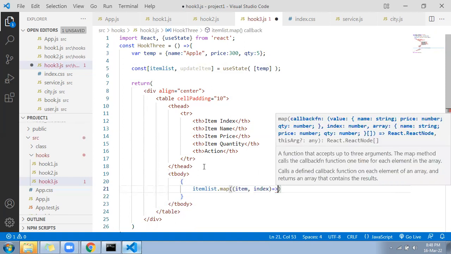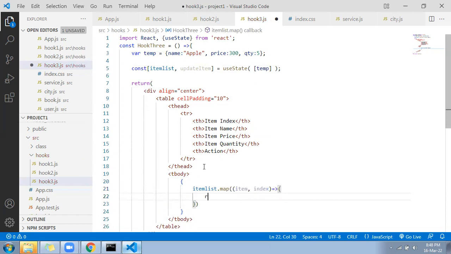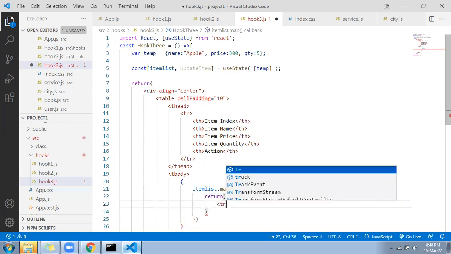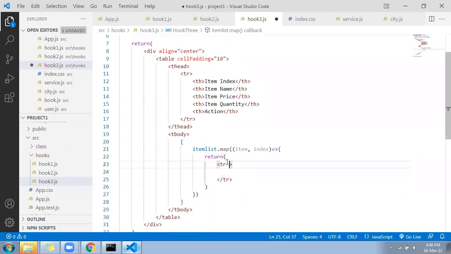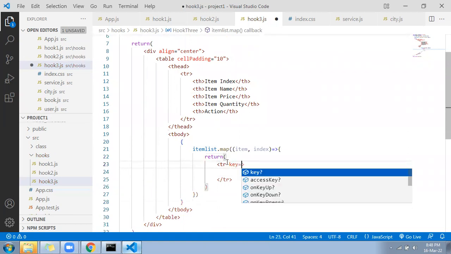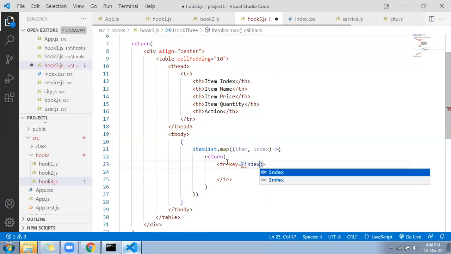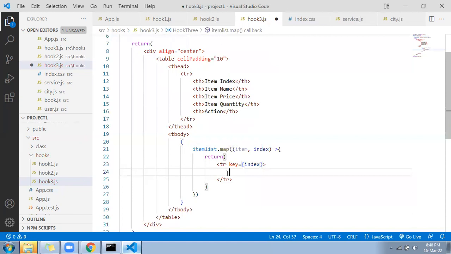Next we will write return tr, with key equal to index. Follow the td, index you can print as usual.